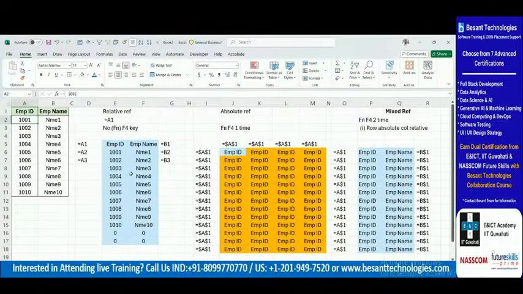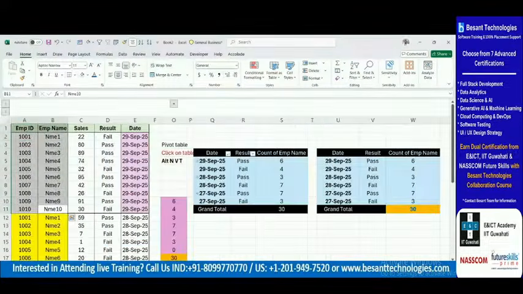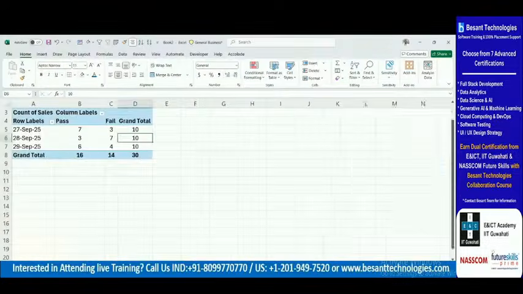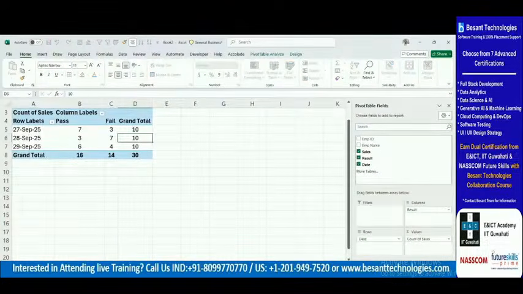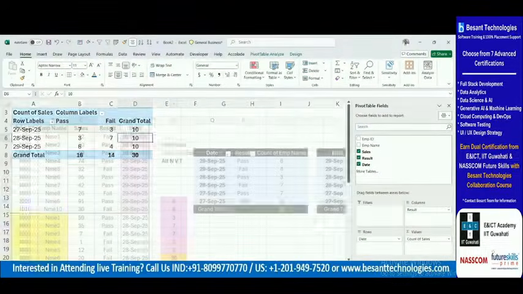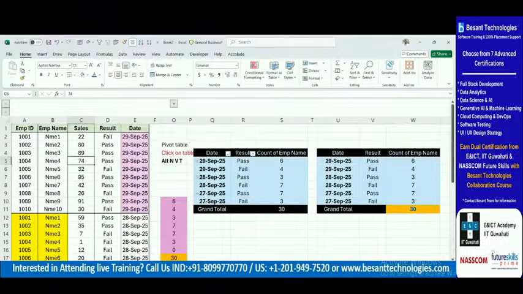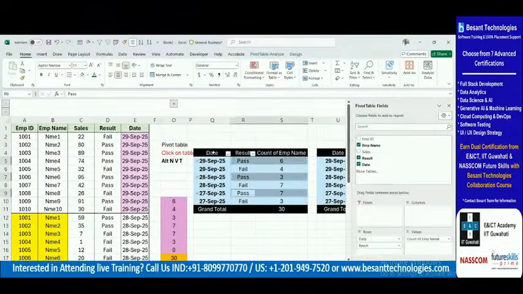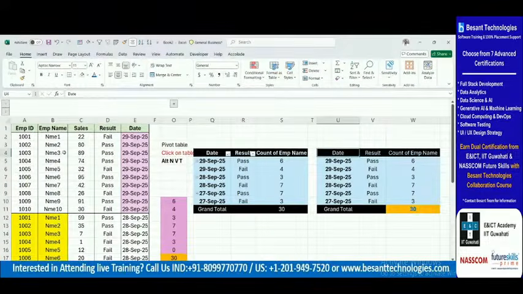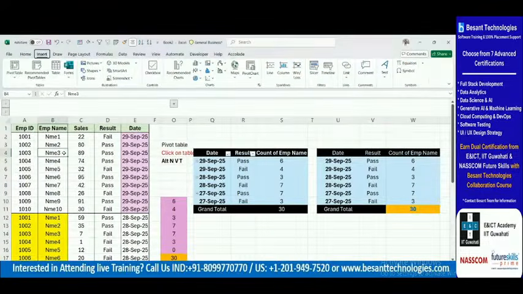Hope you understand this dollar sign. I'll show that with the example where we are using this pivot table. This is my data, and I have a sheet 2 pivot table. I just double-click the sheet and rename. So this data, I insert a pivot table on the right side, and next, I copy and paste special values. Now I'll insert a pivot table.